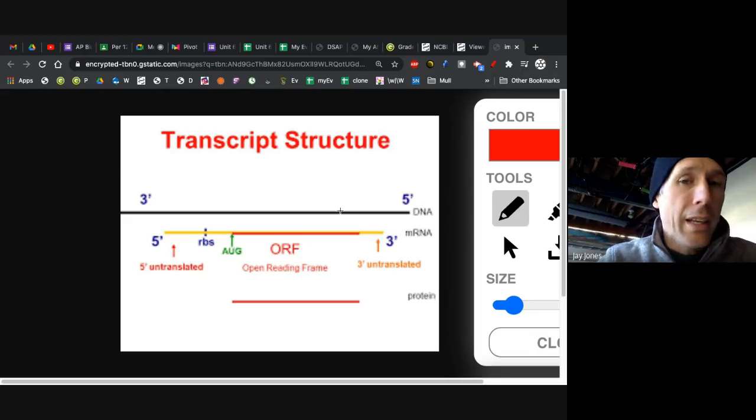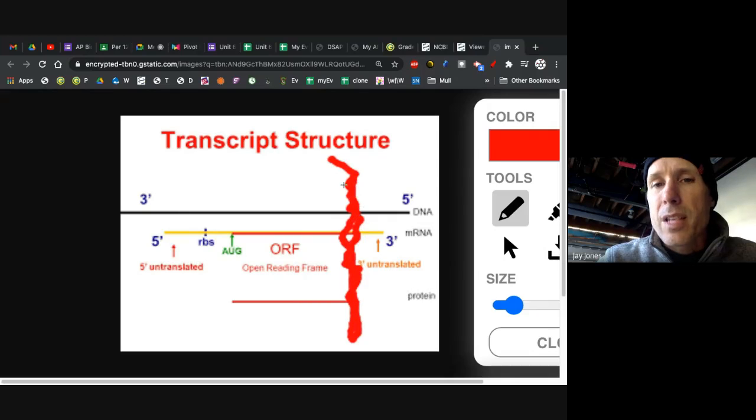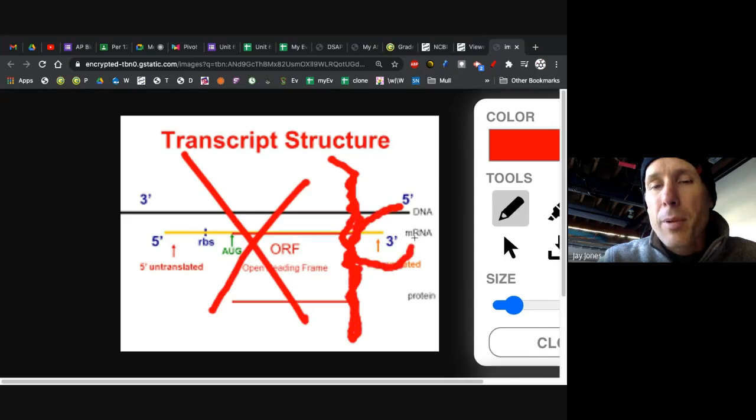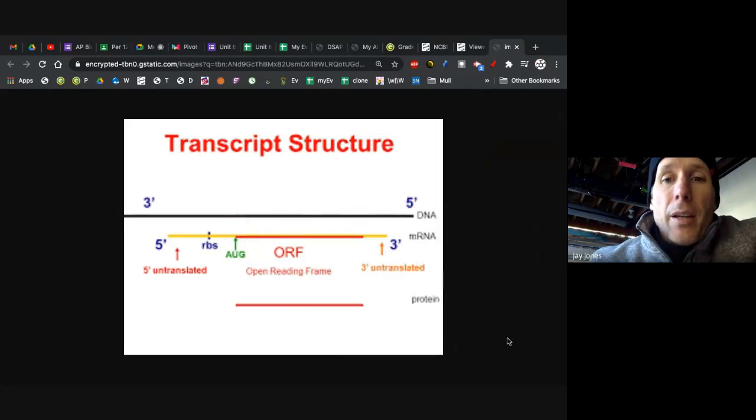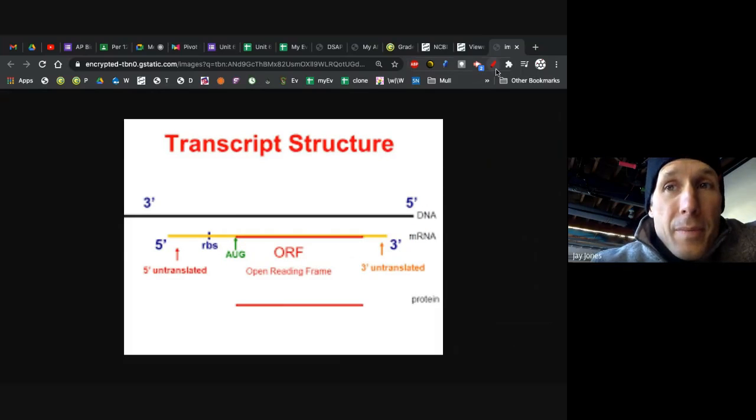PC2 was called non-coding. Even though it was clean, it was non-coding because I think there was a break, but the break was really near the stop codon, so you had none of this. All you had was a little bit of the 3' UTR. And UTR codes for nothing. It's called 3' UTR, untranslated region. So PC2 is non-encoding, but PC3 is an interesting one.